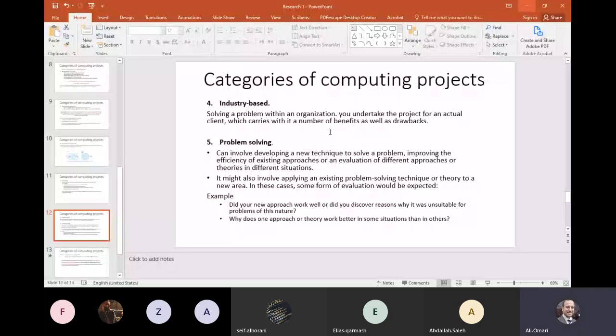And the fifth type is problem solving. This type can involve developing a new technique to solve a problem, maybe improving the efficiency of an existing approach, or an evaluation of a different approach or theories.